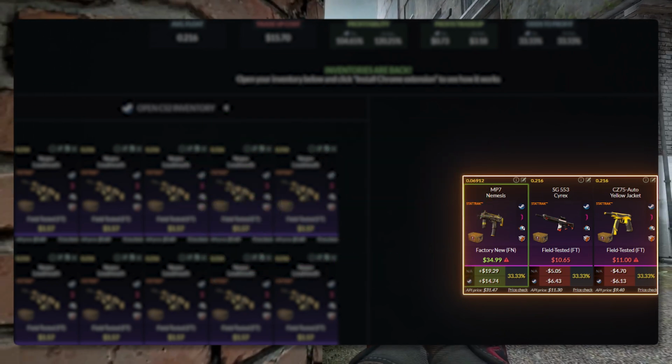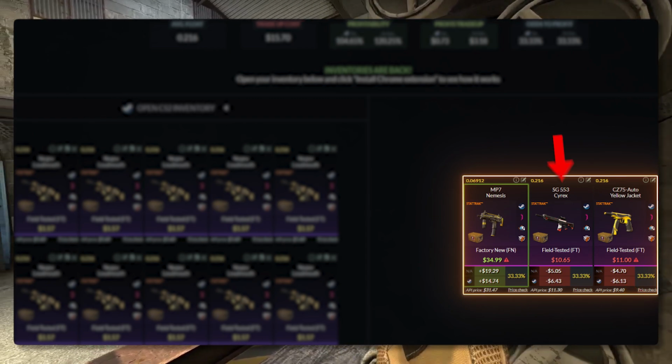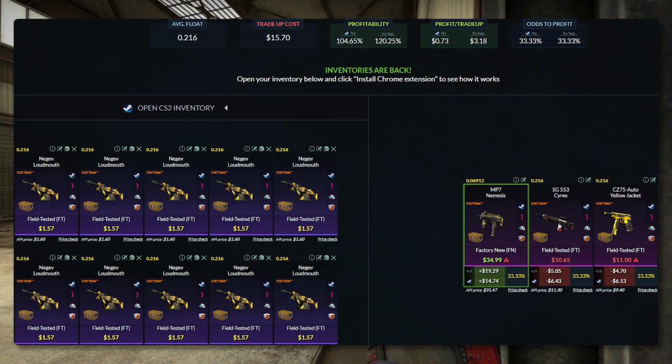That's a $15 profit. Otherwise, we're going to be walking away with around a $6 loss if we're walking away with the Yellow Jacket or the Cyrex. Both of them not great options. Let's go get ourselves some $15 profit. Here we are for this one.